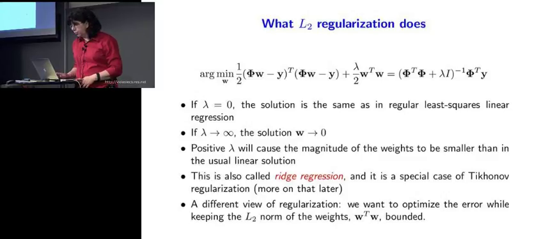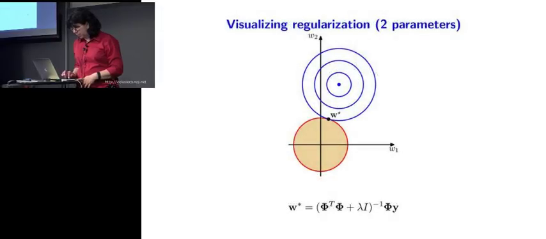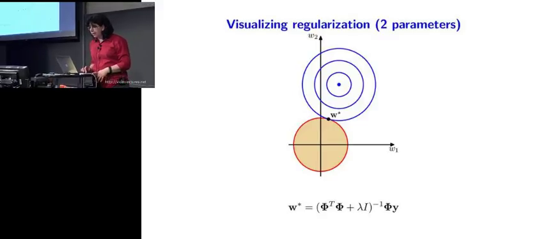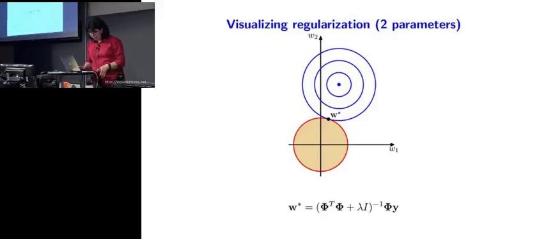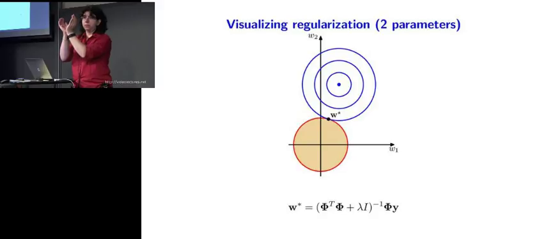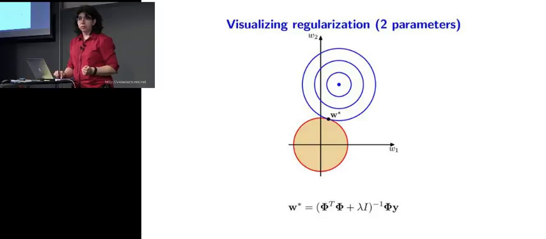It can be viewed from many different perspectives. In the interest of time, I'm going to skip this. But I'll show you one way that we can visualize this. So imagine that I show you the error function. The error function is a quadratic. It's a bowl. Here we have 2 parameters. So you have your error function, which is a bowl. It's the error of the data. And I'm looking at it from above. This is the circles over here.